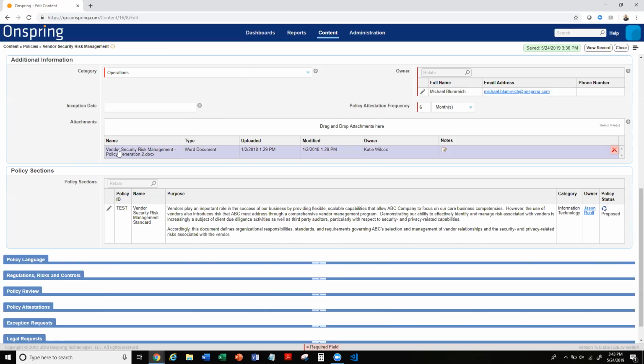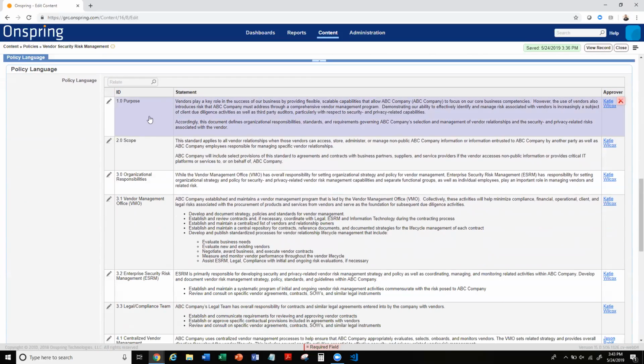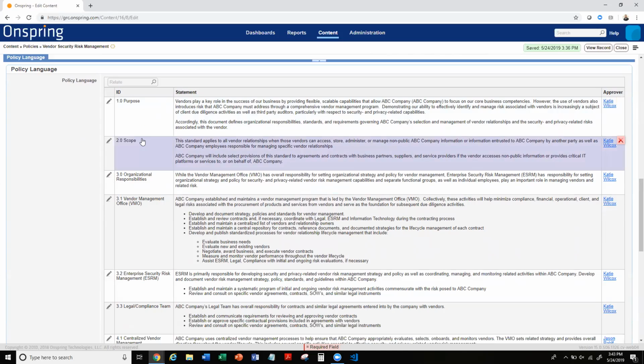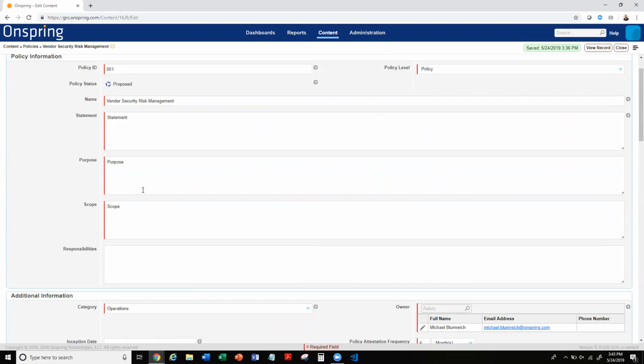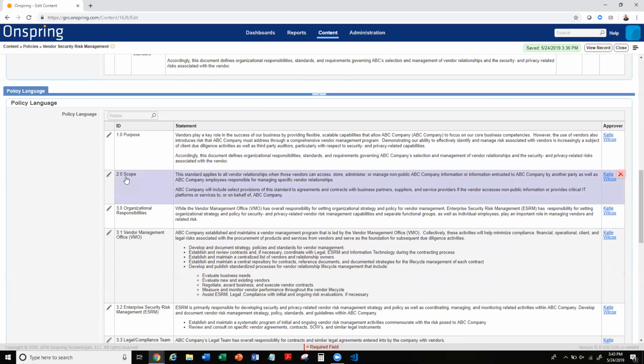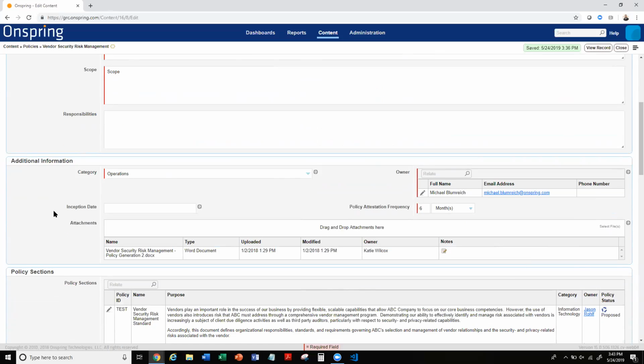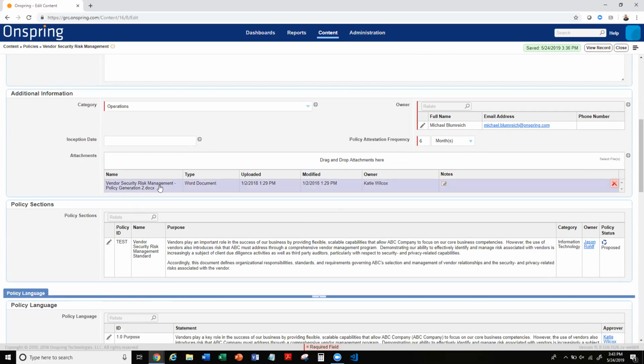And then attachments, this is something cool, and once again, I'm going to come back to this sooner because I want to talk about the policy language. You'll see that there are a couple of overlaps, or at least they appear to be overlapping, between right up here, statement, purpose, scope. We come down to our policy language. We have purpose and scope. And you may think, okay, well, why would I want to record purpose and scope down here as well as up here? And that actually has to do with the attachment that's in this field.